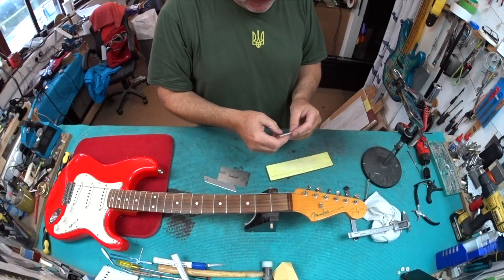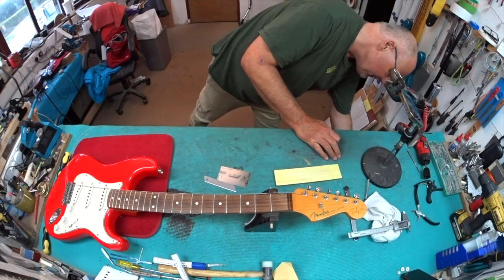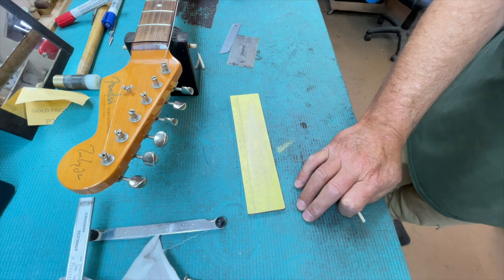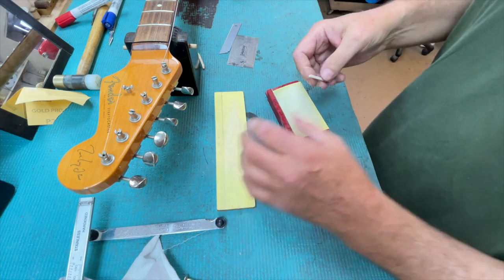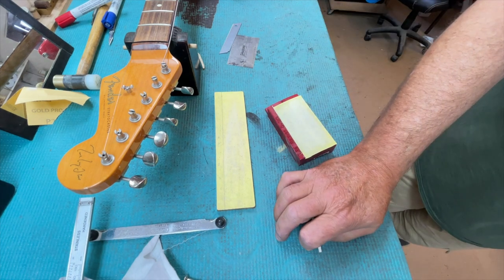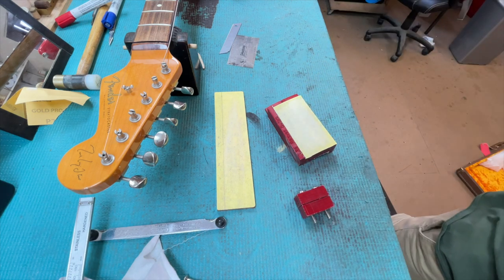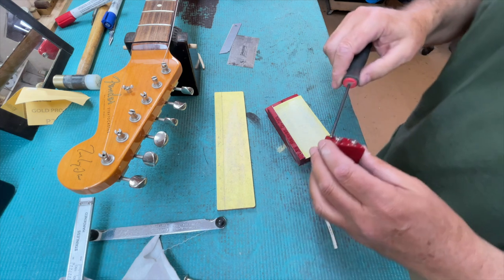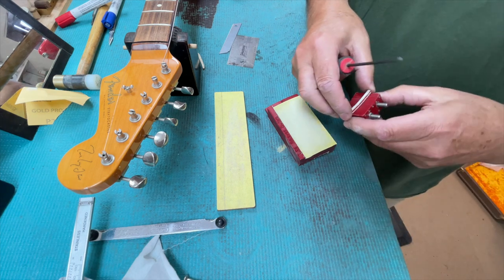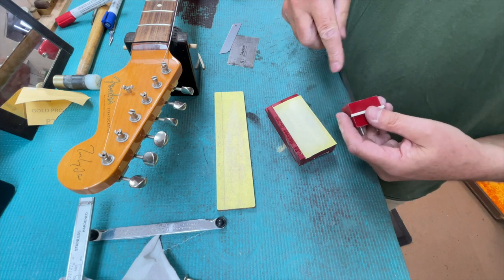Right, there's my marker. Now I can see roughly how much I've got to remove, it's not pretty accurate. So what I'm going to do is get my 725, 9.5, 725 thingy, and I can use a little simple 2.5. This is the Bob Sirtle device. So what I can use this for is I can stick the nut in here. It's got the same radius. I need a bit more room. Stick the nut in here, squeeze it in.